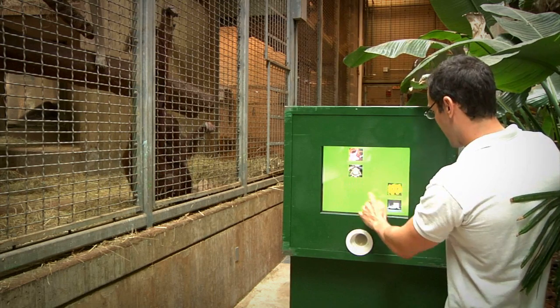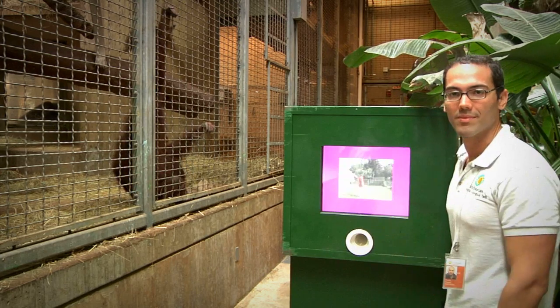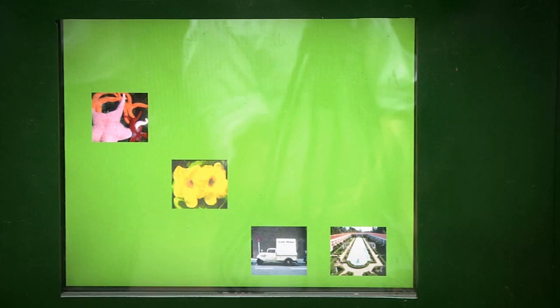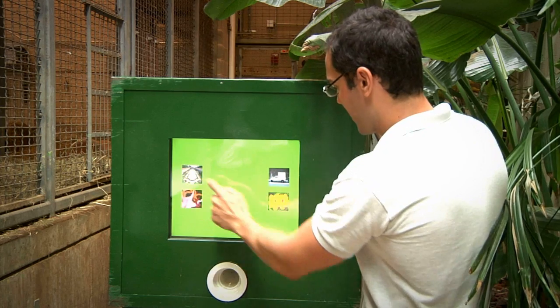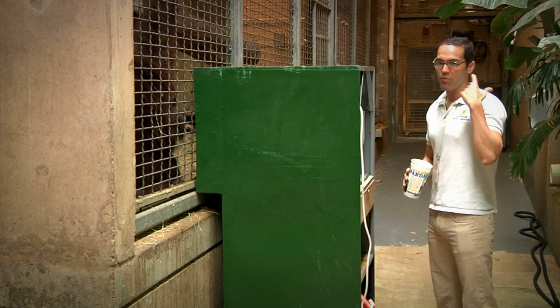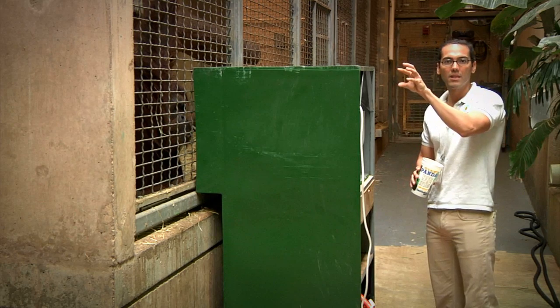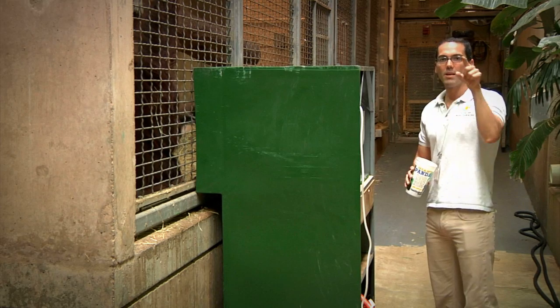What we've been training her to do is to basically learn to touch these pictures in a specific order. So let's say it's a picture of an apple, a boy, and a cat — she has to touch apple, boy, cat. And then from trial to trial, the pictures scramble on the screen. So it literally forces her — which is what makes this task so challenging — to remember each picture as a list, like A, B, C. She cannot do it in a motor pattern because the pictures keep scrambling. You have to somehow in your head encode it or label it somehow in order so you could remember it over time.